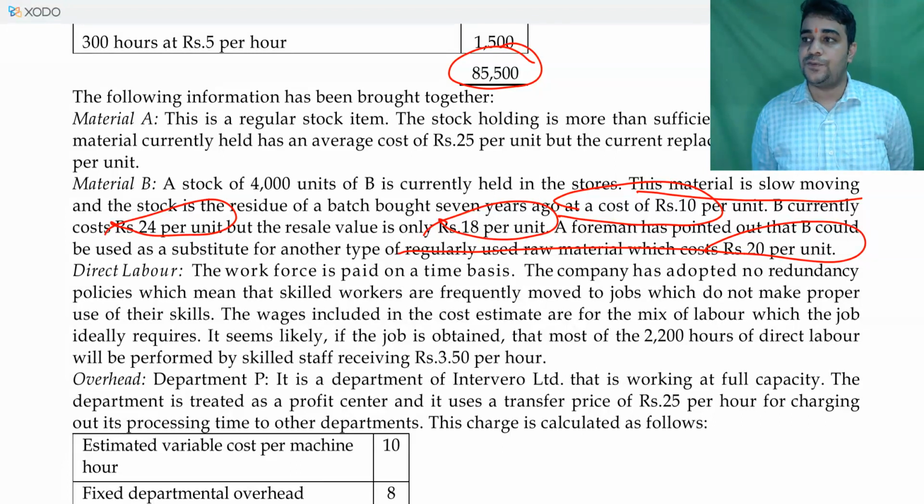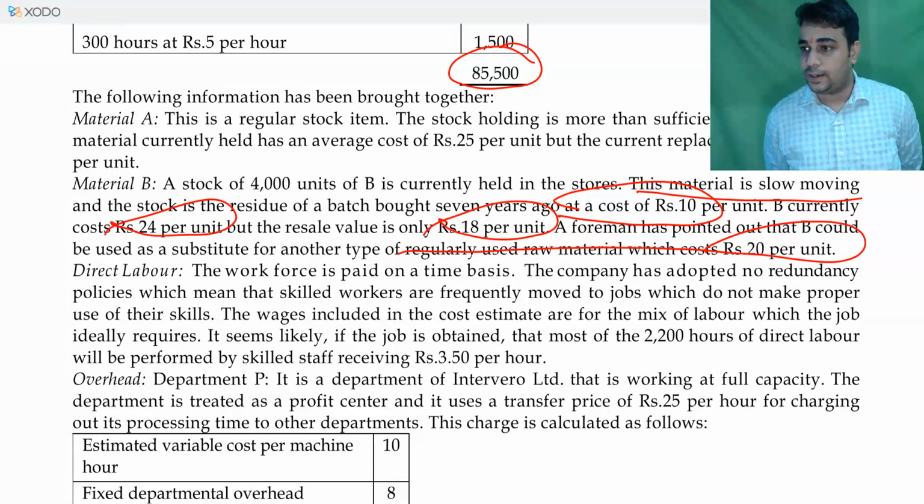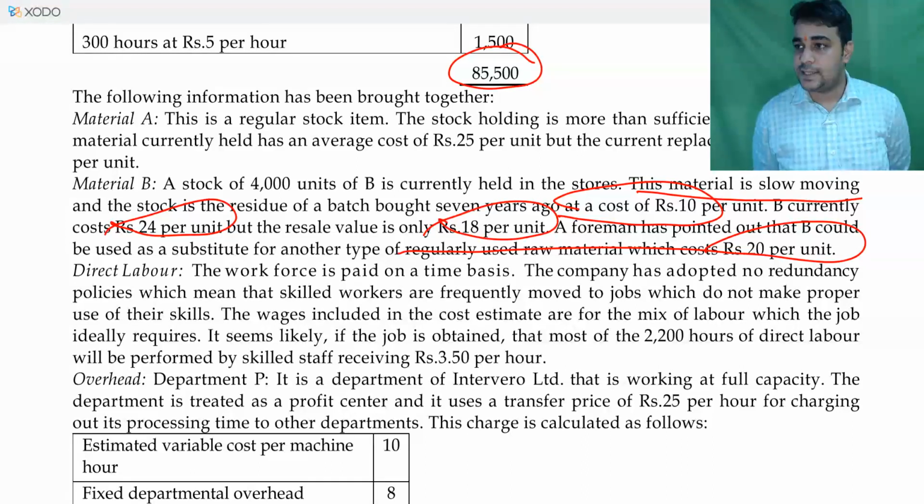Piece basis means if you work, you will get money. If you don't work, you will not get money. Here is paid on time basis. So, I come to Bharadwaj Institute, I stand here whether I take classes or I don't take classes, Bharadwaj Institute has to pay me. The other way is where I take classes, they say the amount of time you take classes will pay you. So, here they are paid on time basis. The person comes and sits in the factory, he will be paid money. You cannot make him redundant.